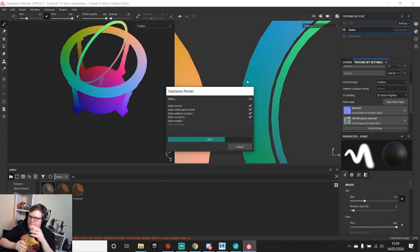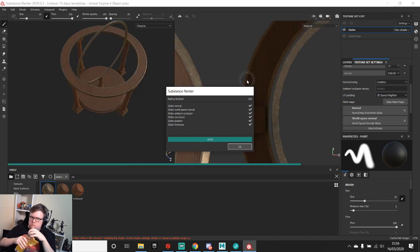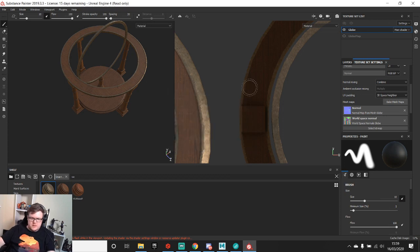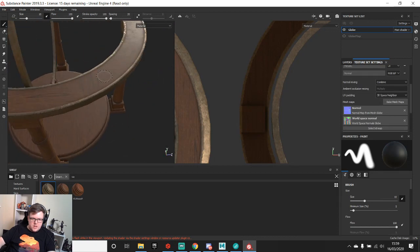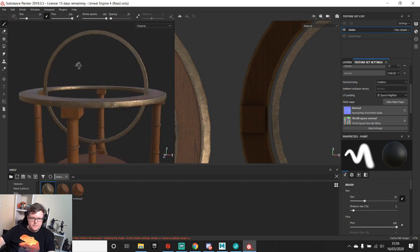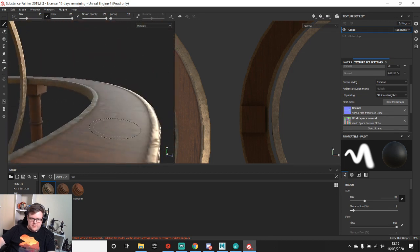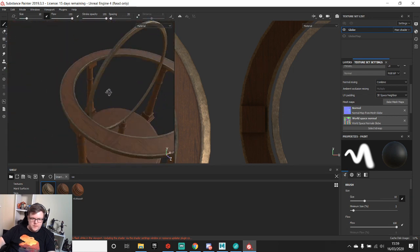Need a drink. My computer's about to take off. There you go. So get that nice kind of bevel on it, but at the same time, yeah, you still get that kind of lip in. So it looks like it's metal there.